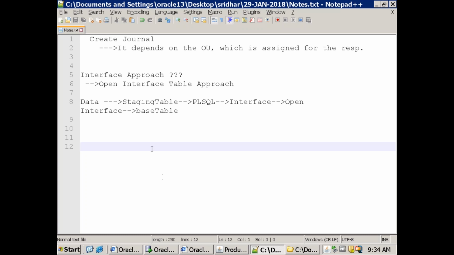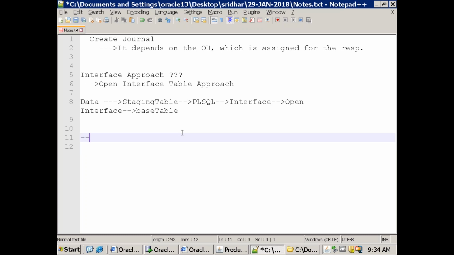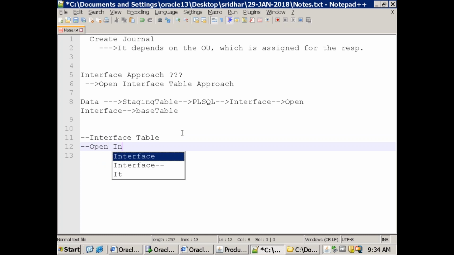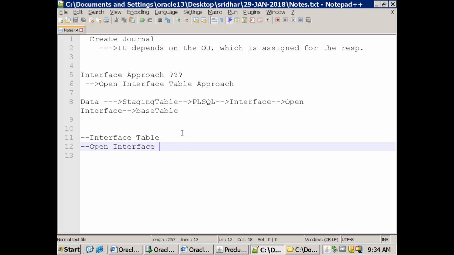He doesn't want to build the staging table and all the PL/SQL stuff. The best approach is just get your interface table and identify the open interface. Once you finish these 2 things, you'll get good confidence about what is happening, which table to upload and which program to run. The remaining you can simply follow.